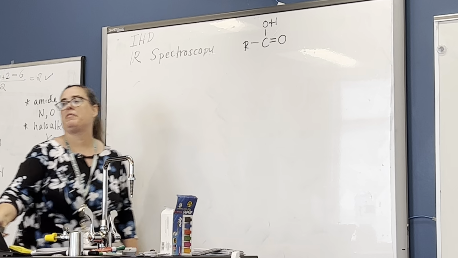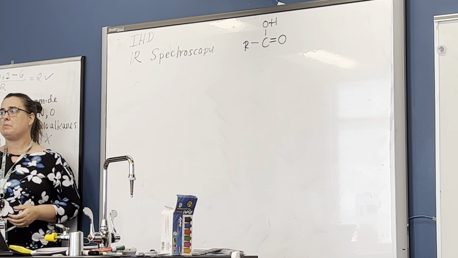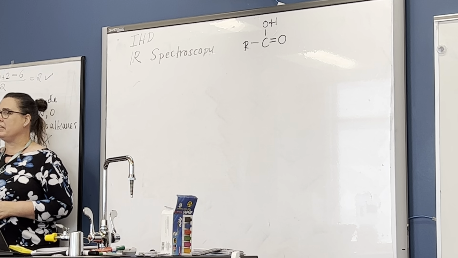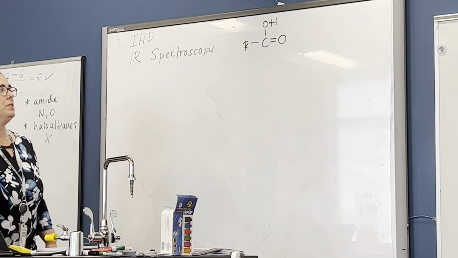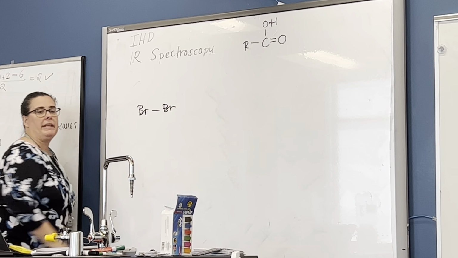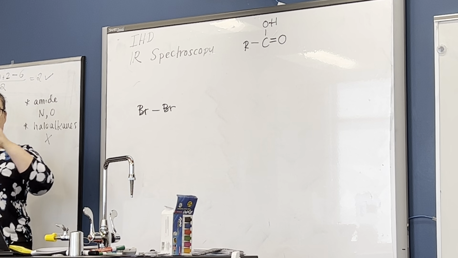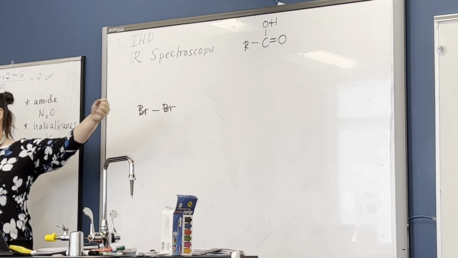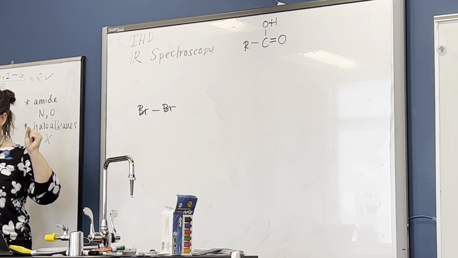So here are some other comments that I think you should know. Not every vibration in a molecule is visible. For a vibration to be visible, it needs to change the dipole moment. So if you had a molecule like bromine, bromine only has 2 atoms. It only has a single bond. The only thing that can happen is the bond can stretch. There is never a dipole moment. Bromine will not appear in an IR spectrum.